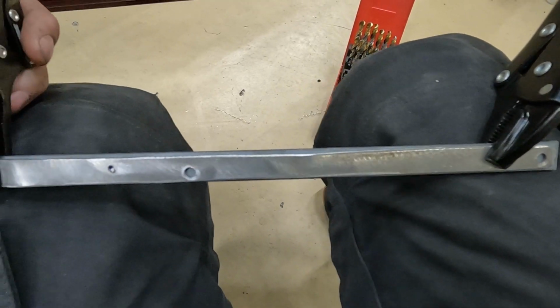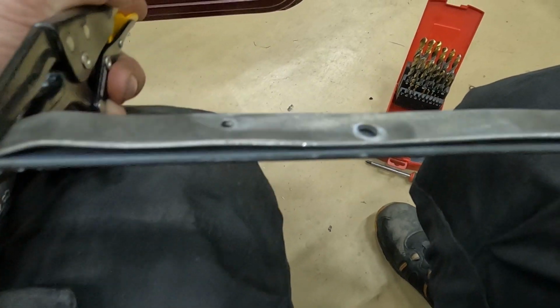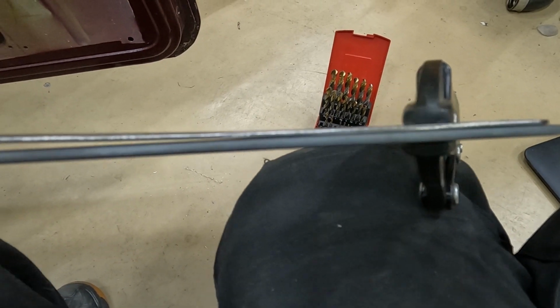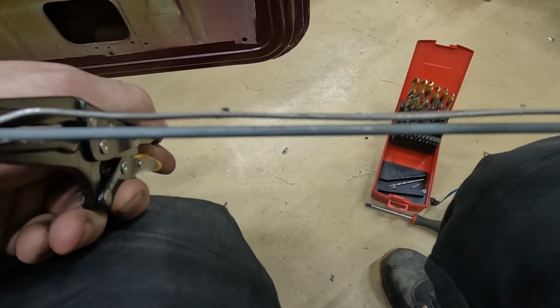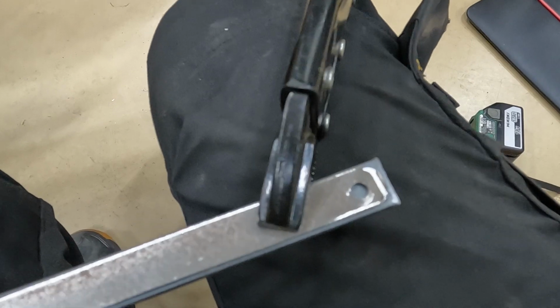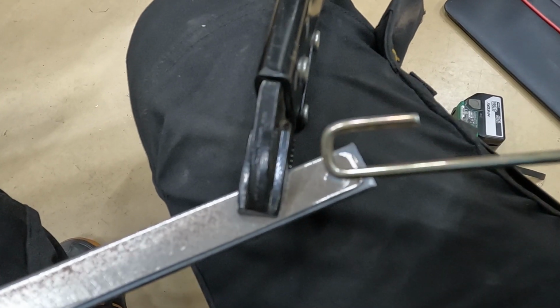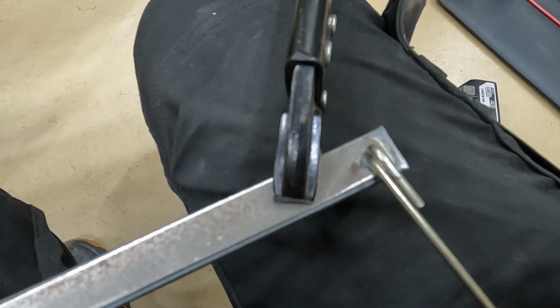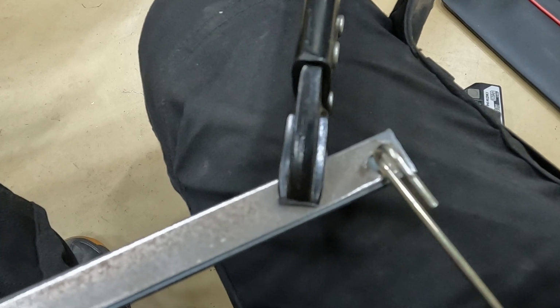Right, so this is the piece that I'm taking out of there. As you can see, the new piece that I'm putting in is about twice as thick, so hopefully that's going to stop the flexing problem that I've got with it. The next thing I also want to try is the hole down the bottom there. The hole down the bottom there is massive compared to the piece of metal that's going in there, which I think means that as this moves forward and backwards, it's moving forward and backwards inside that hole. So I want to cut that down to about half that size, really, just enough so that that piece of metal goes in there.